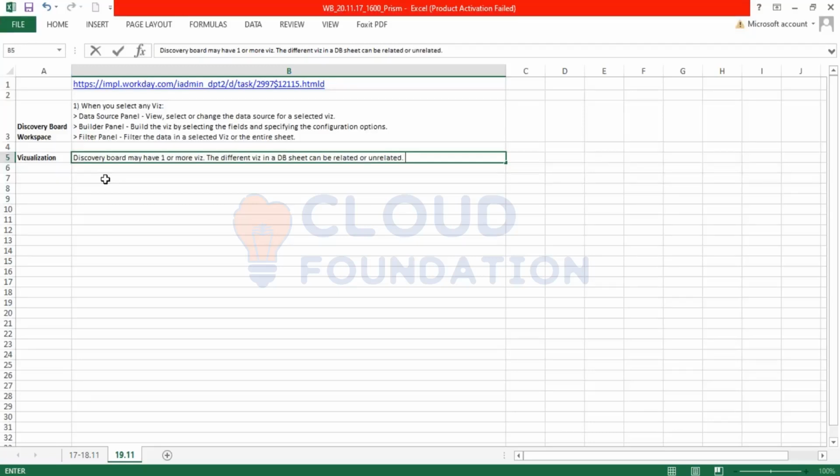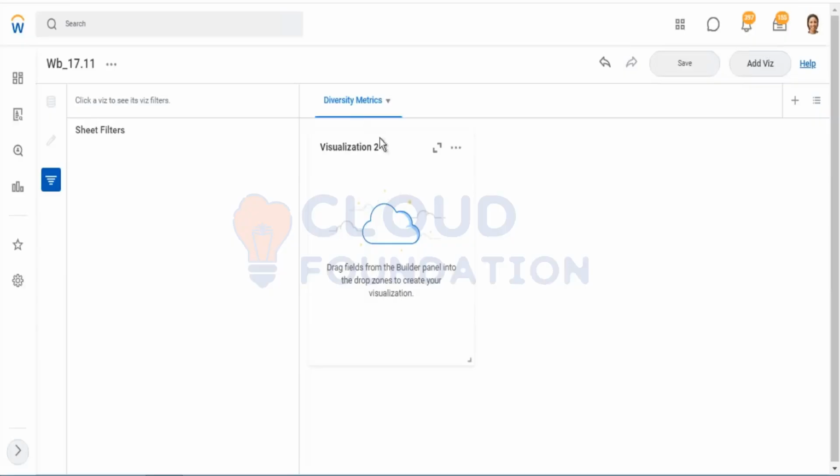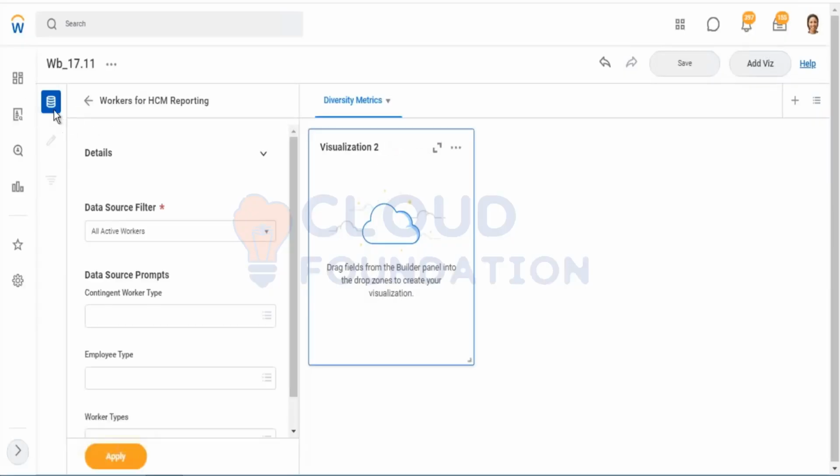As I mentioned, you can create multiple visualizations on a discovery board sheet, each with a different data source. So when I say unrelated, they may each have different data sources.